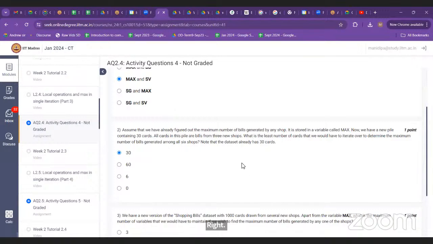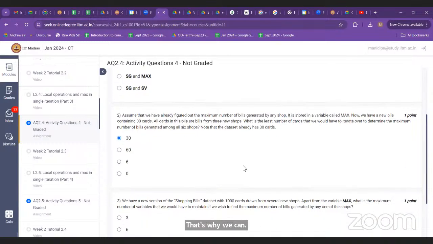Oh, that's why we have already finished one pile of 30 cards. See, this is a new pile of 30 cards. This was not there before. So we can initialize from the second pile, with 30 as the count. Next time when we start iterating over these 30 cards, we are generating the data for 6 shops.